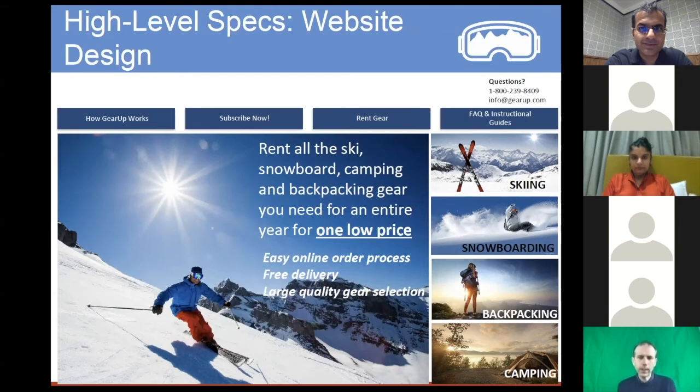Now the main parts for the high level spec, it should give you an indication of what it does. It should give you an indication of why it's better than what you have already. And then it should be visual. Okay, they're the three main elements.